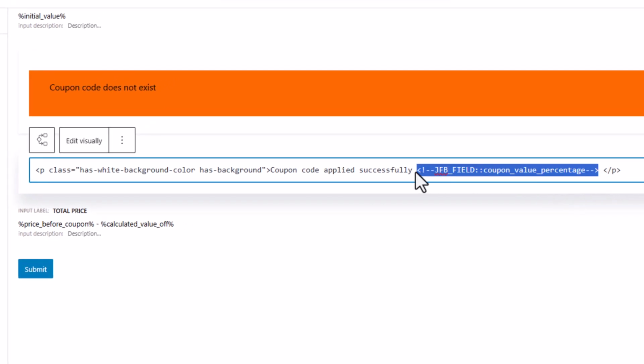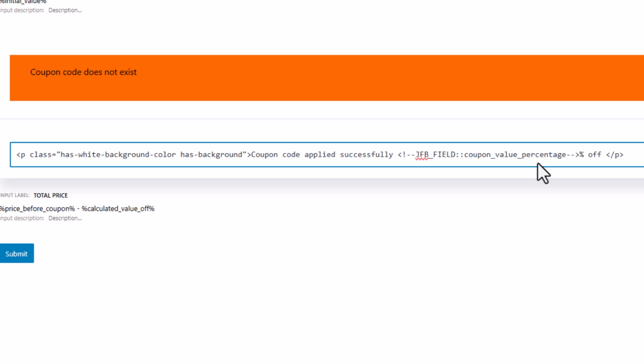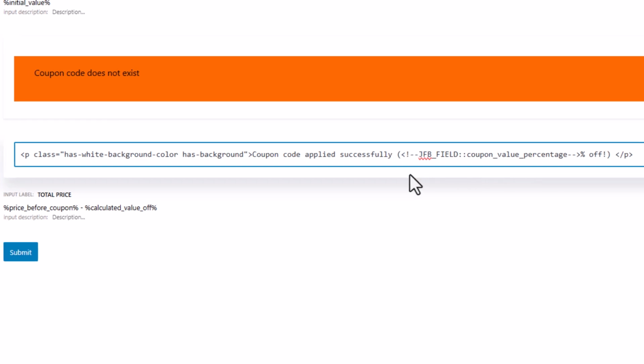What you have here is what's going to hold the coupon value percentage for us. So maybe the value 20 or the value 90 or whatever is going to show there. So after that, you want to type in percent to show 20% or 30% or whatever off. And after this, you want to type in the value off, depending on what you intend to do here. And this is entirely your choice, okay? So let's put that inside of a bracket. This whole thing here inside of a bracket.